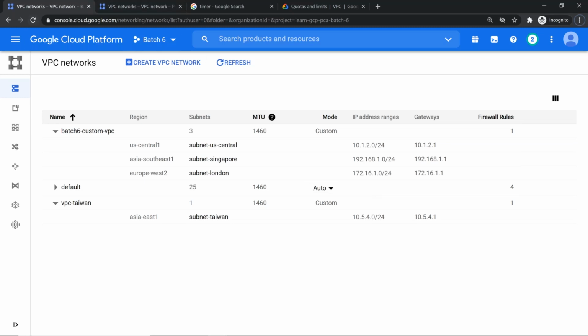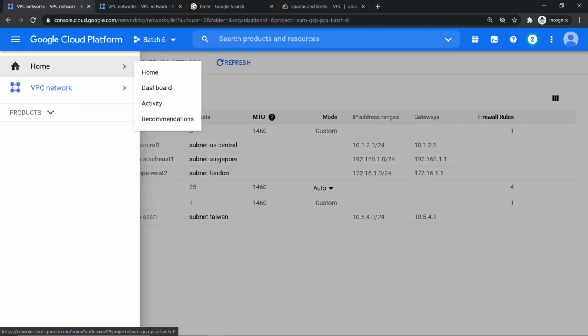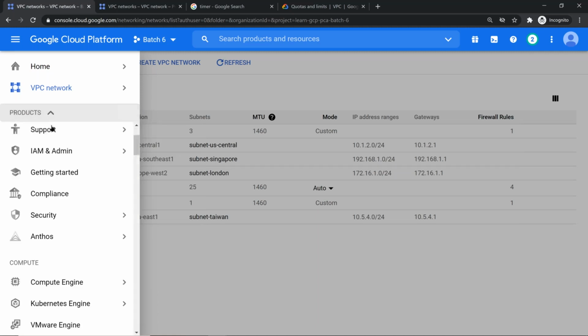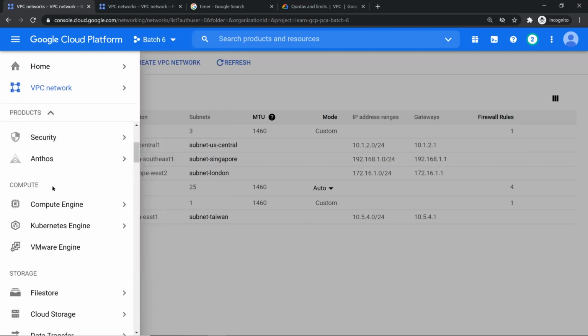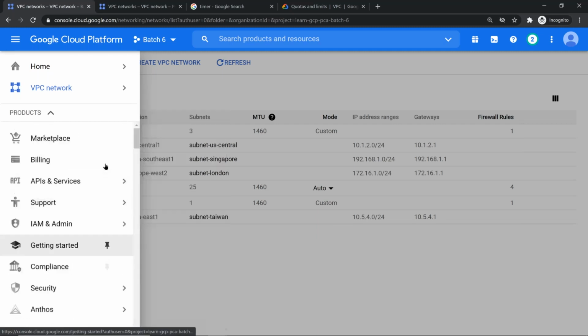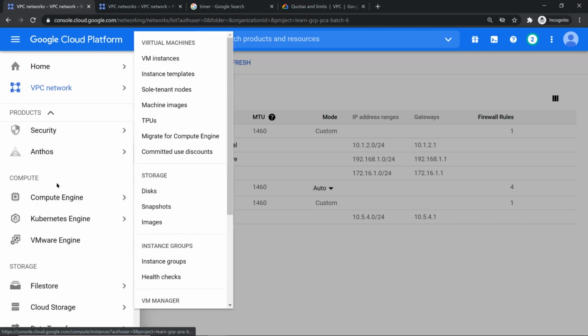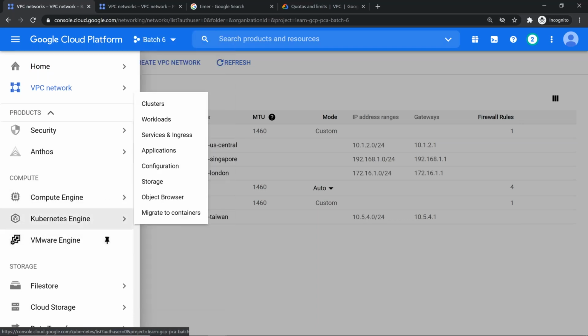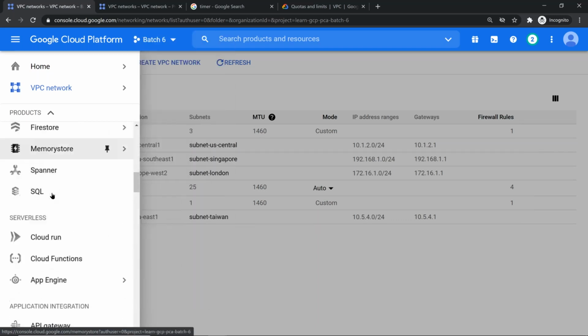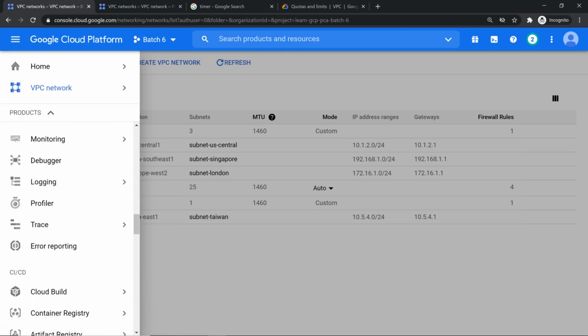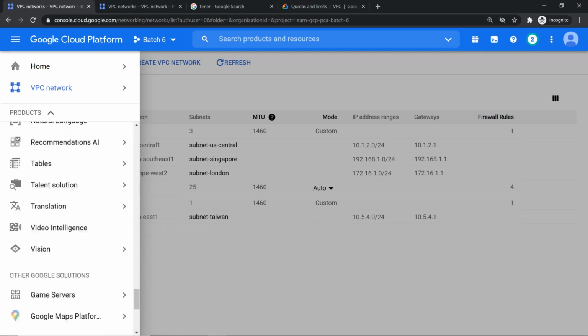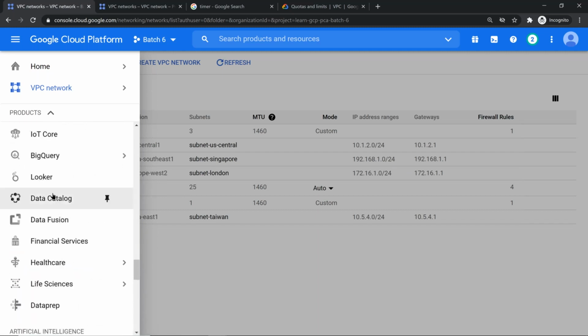Good. Now, this is a bug. Before I proceed further, I'm not sure whether this is reflecting in your console, folks, but there has been some enhancement in the UI where compute has a specific section for serverless, which I really like, which shows products like App Engine, Cloud Functions, and Cloud Run.